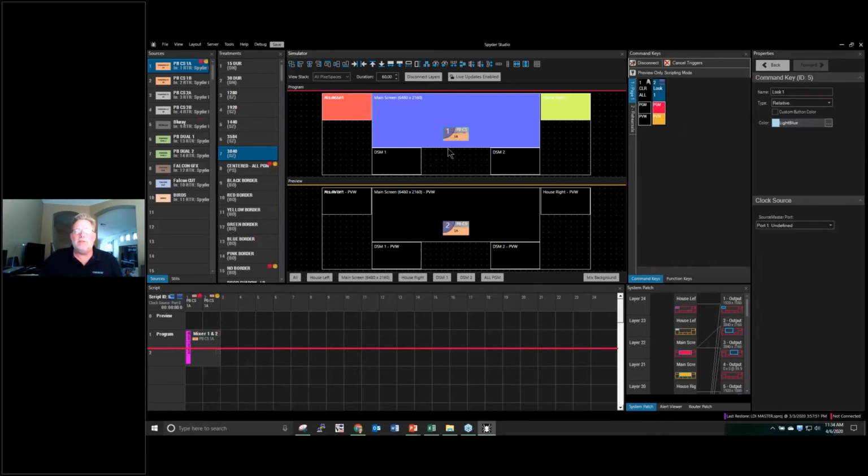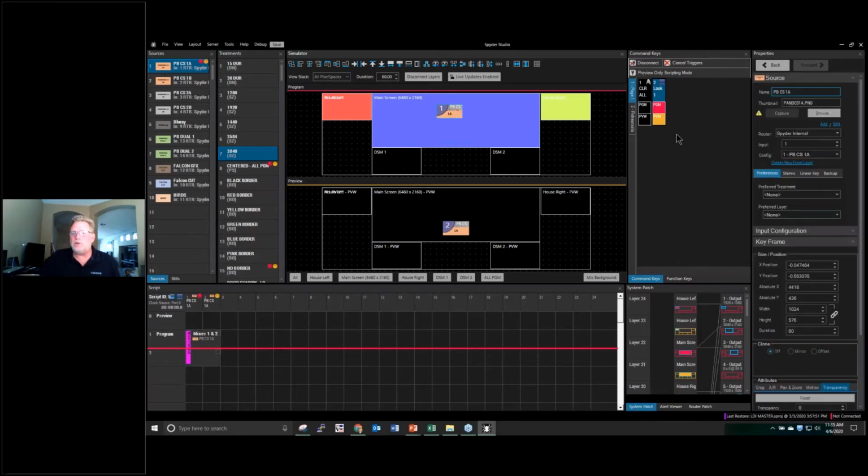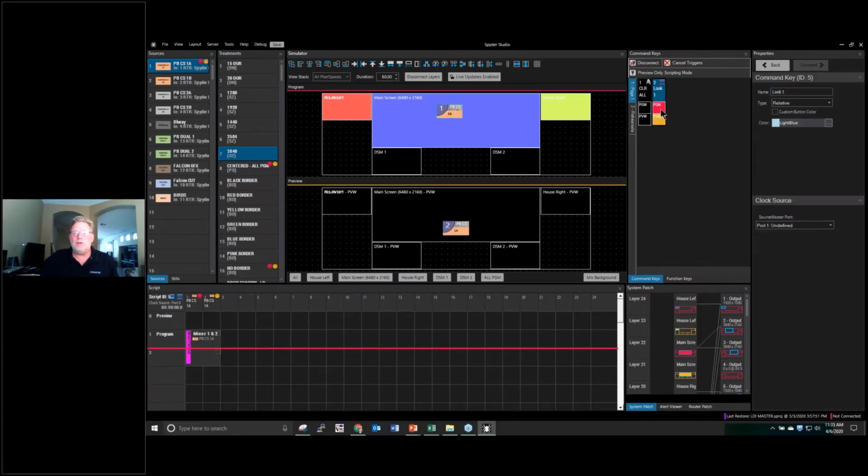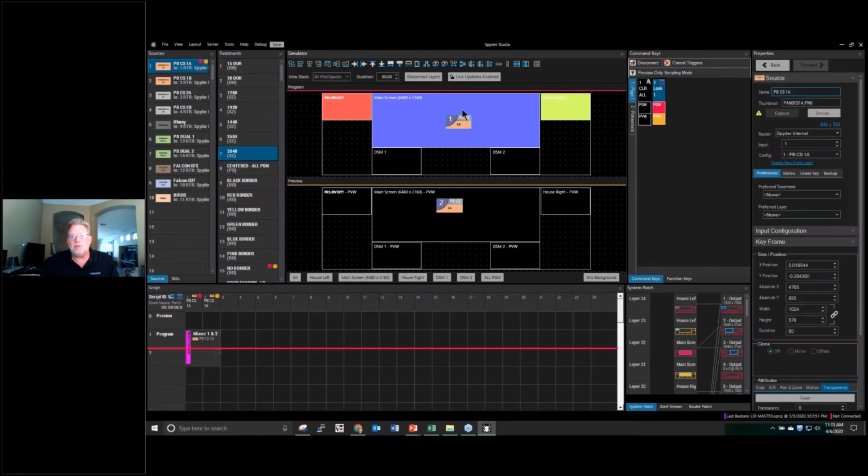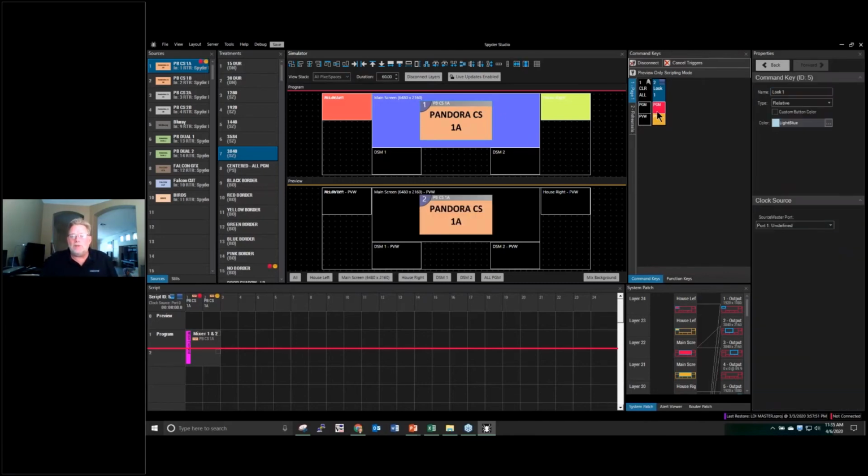So I start this. Now, what's cool is I've started this command key. I've got a layer on the screen. It's editing in real time, right? There's some cool things you can do. So let's say I want this layer to be right there, okay? But maybe I want it to, what's the best way to describe this? Maybe I want it to fly in, right? Or have some cool little effect.